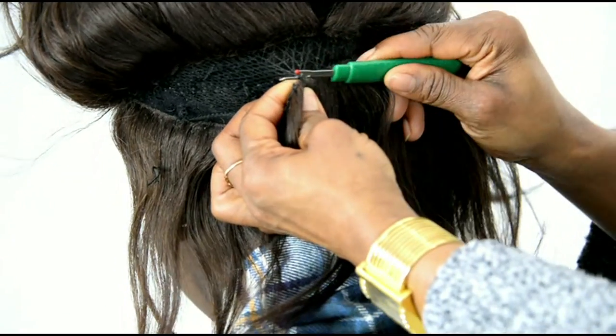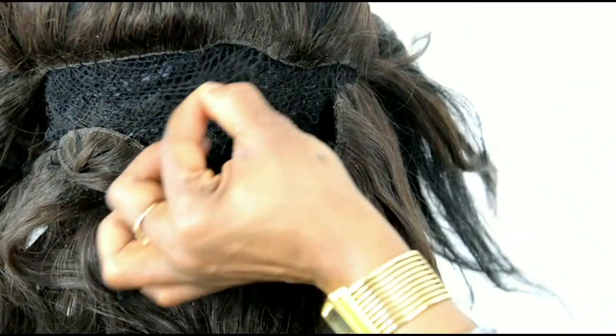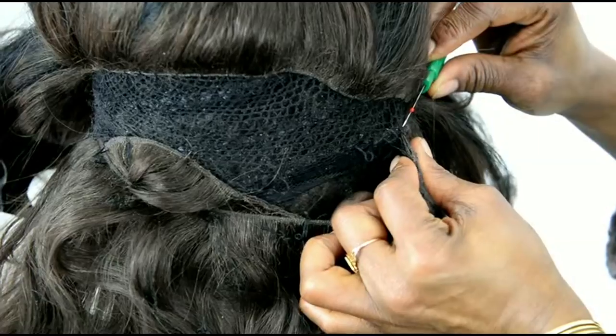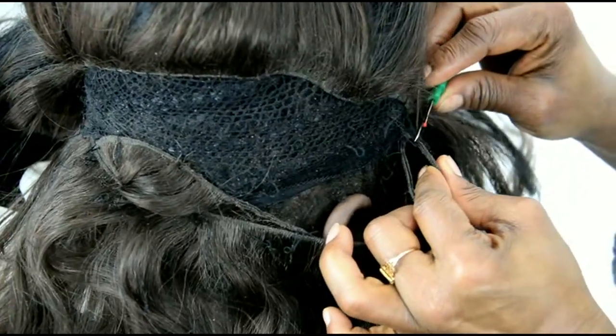So you pick the thread with the sharp point. Okay, so you notice there's a net in here. Yes, we use the net on the weave. And the net definitely helps to keep the hair protected.